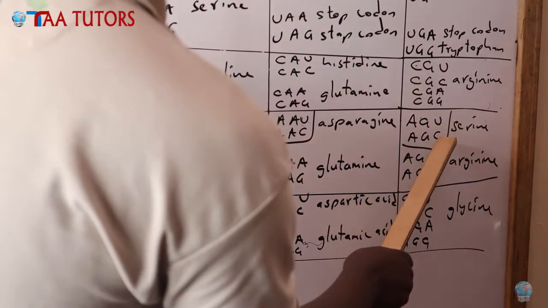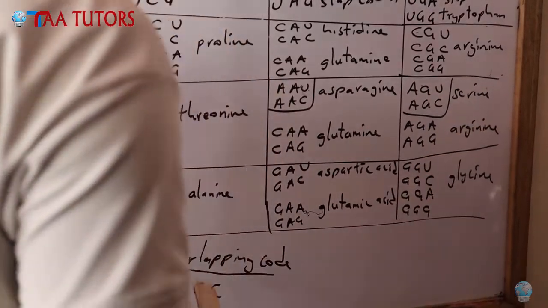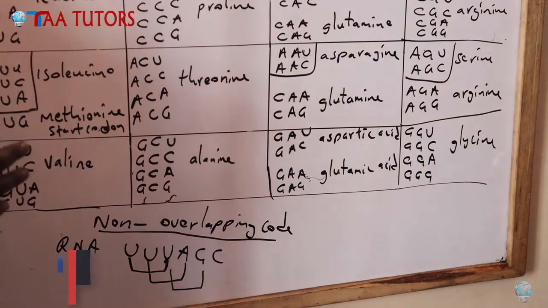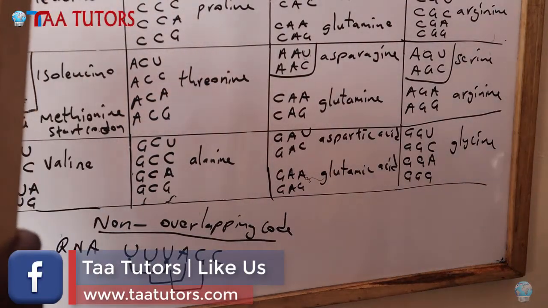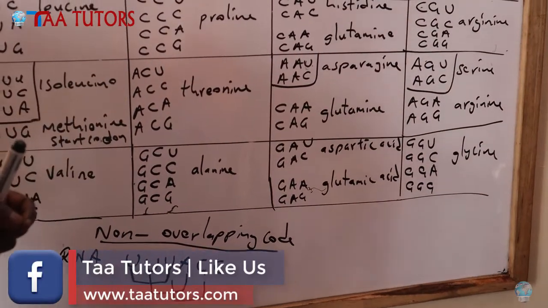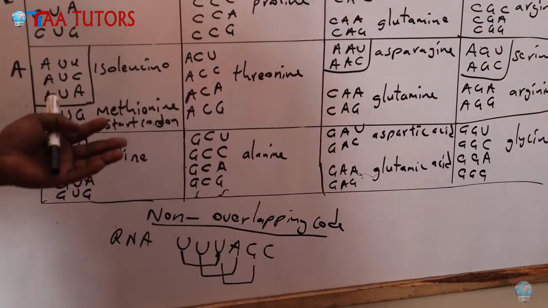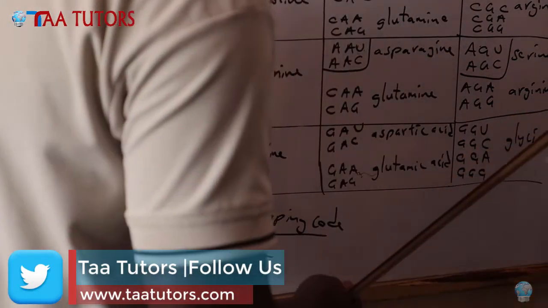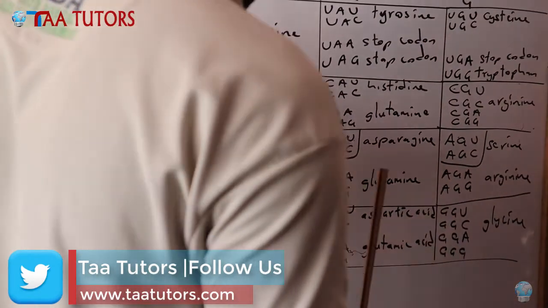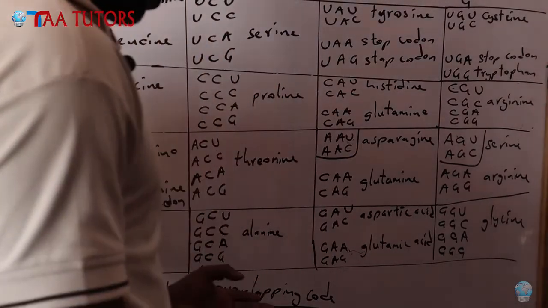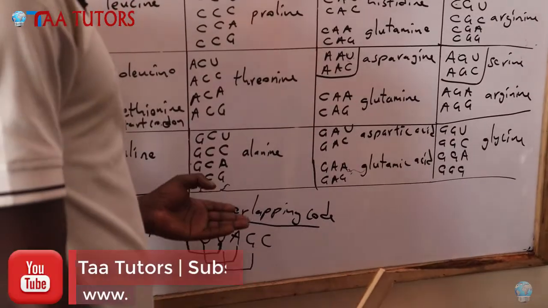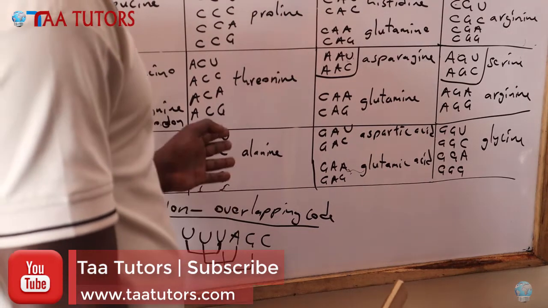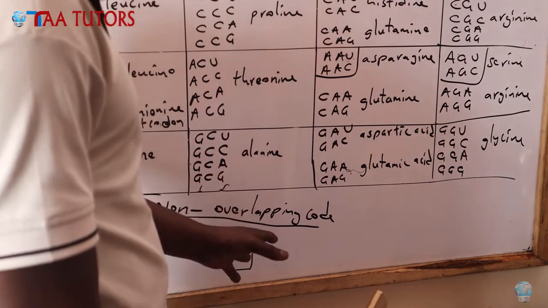An AGC here, serine. So if in any case this particular code is overlapping, we are going to have very many proteins that can be synthesized within a simple sequence. So this one here is like making the work very easy. Like we can be having very many proteins in a simple sequence, which is not the case. That is not true. And there can be a problem whenever we have this kind of result.